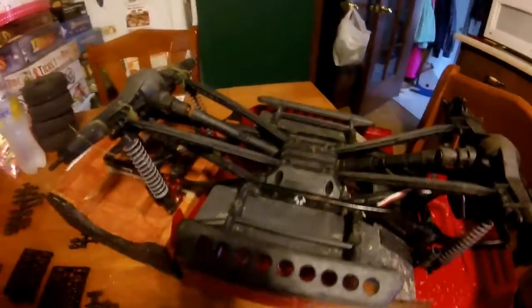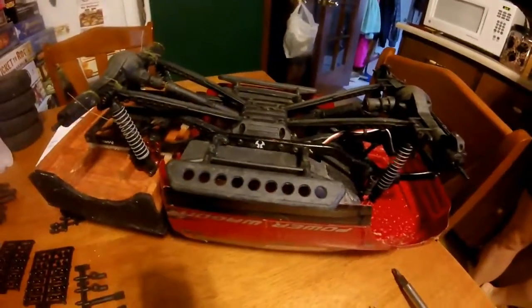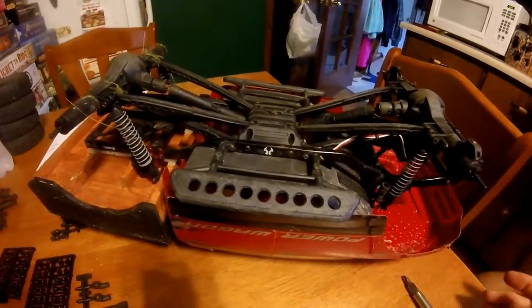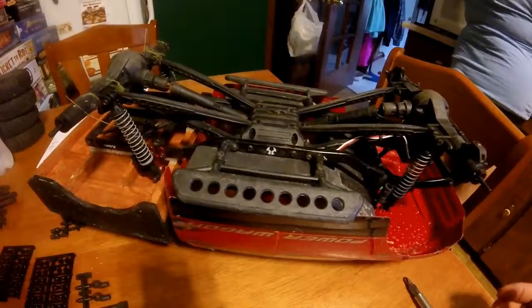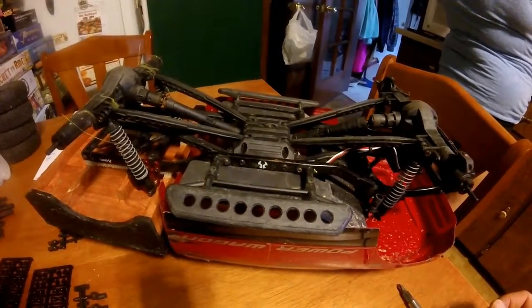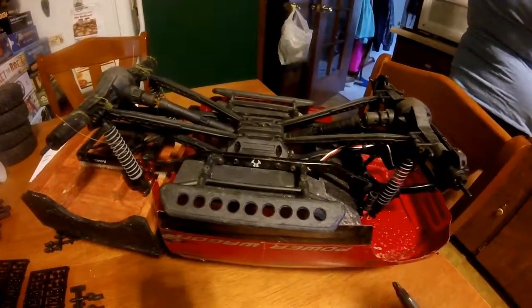If you need any help, the directions that came with the truck should have a full exploded view of everything, and there are a lot of other videos online that go over this stuff, so I will turn you back on when everything's all nice new shiny metal stuff.